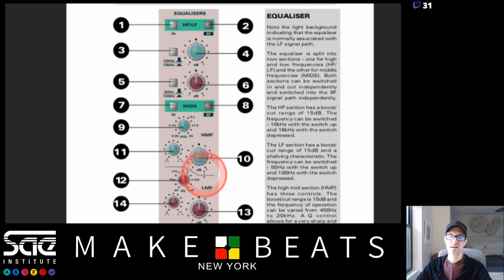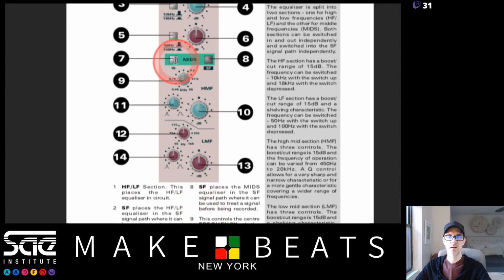And the same thing down here in the low section, we have our input button, which inserts into the signal, and the short fader button, which says it's going to be on the input path or the monitor path. Remember, by default, when it's up, it's on the monitor path. When you push it in, it goes to the input path. And then we have two sections here. These three knobs go together, and these three knobs go together, and you can see that they're color-coded, so it's easy to see that they go together.